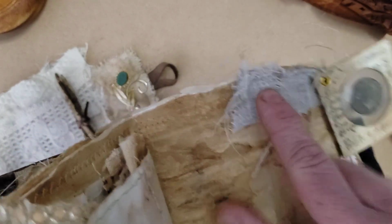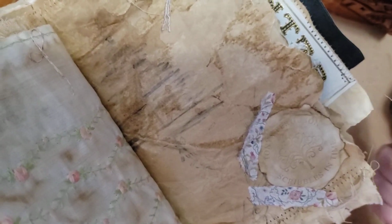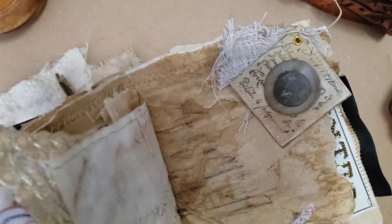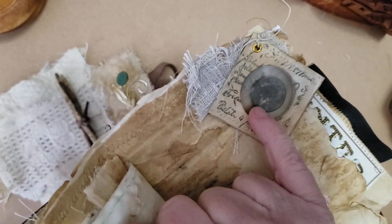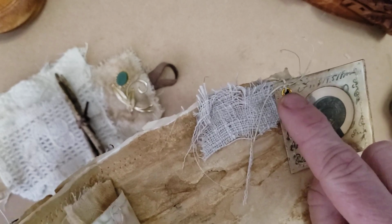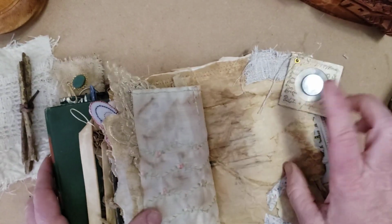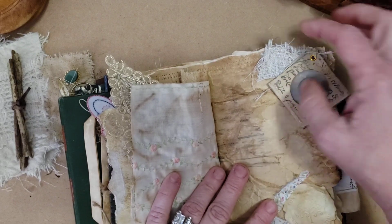So there's fabric pieces, kind of like patches. There's just some pencil kind of scribbling on here. Here's my little embossed Scribbles in Time, very subtle, with some washi tape. And then I did one of the little coin protectors, and I put one of those game tokens that I received from Emily inside of there, and I just grunged it up and put a little eyelet. It's tied on with some wax linen thread.